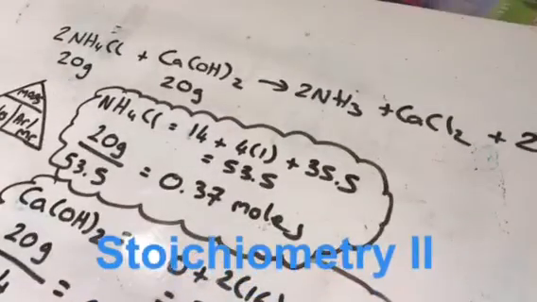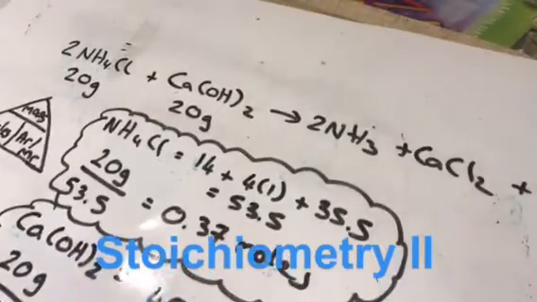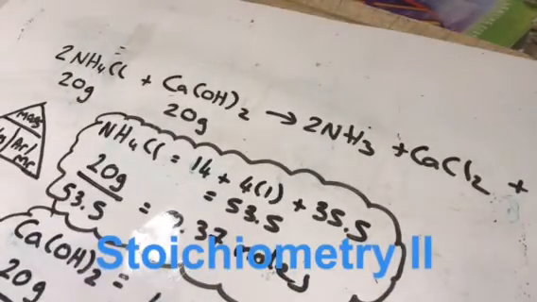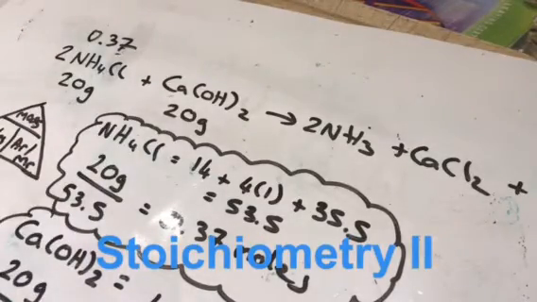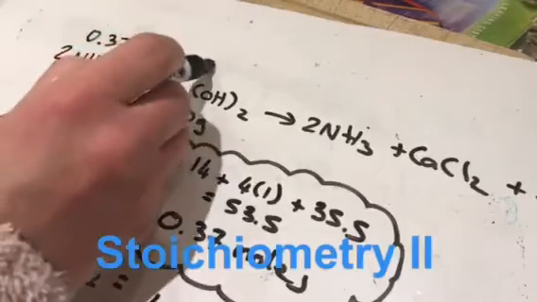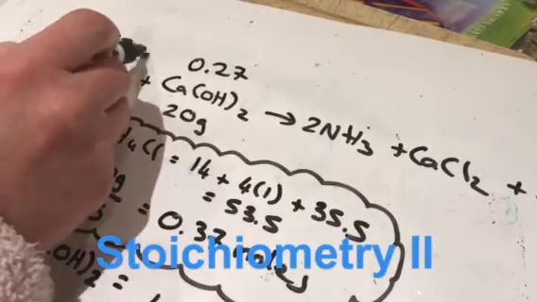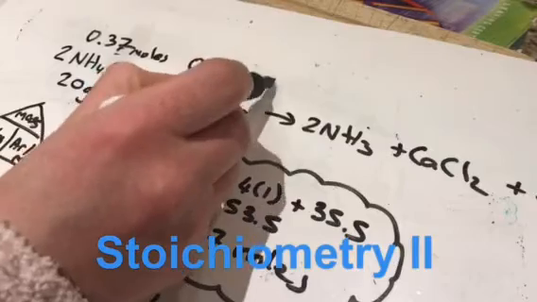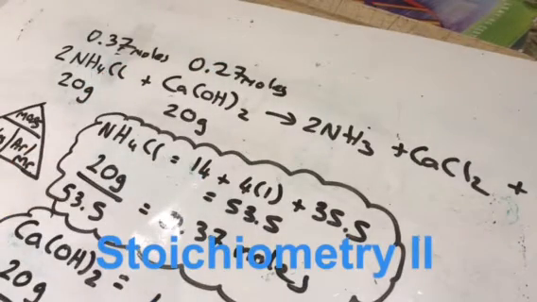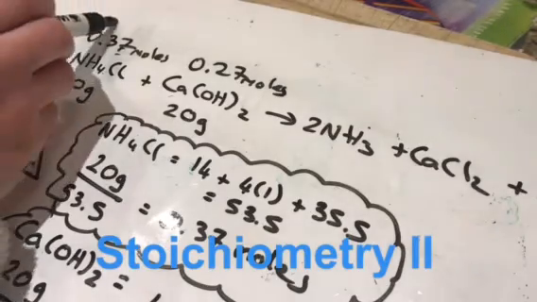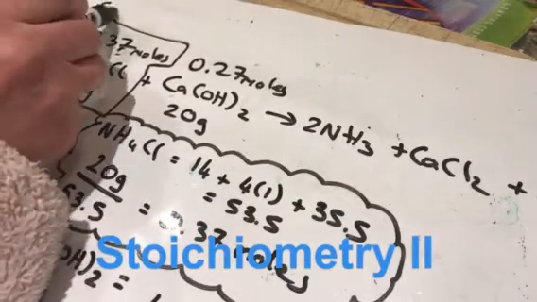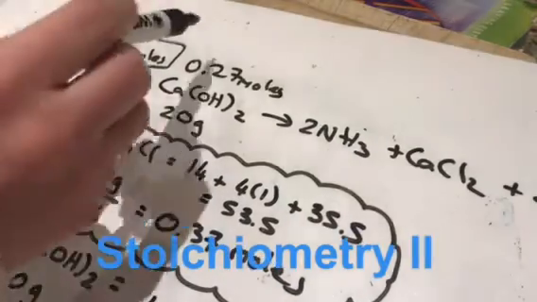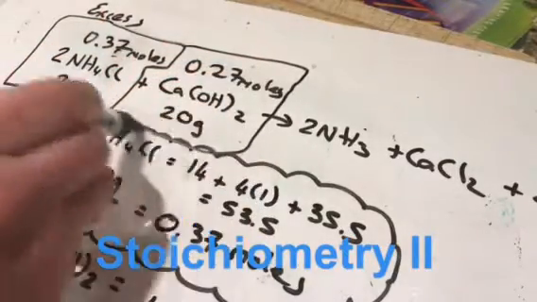Okay, so now we know our number of moles of calcium hydroxide. So this is when we refer back to our original equation. Over it I'm just going to put in our number of moles. So we have got 0.37 moles of our ammonium chloride, and we have 0.27 moles of our calcium hydroxide. The one that's in excess is the one that we've got more moles of. So this is our reagent in excess. So I'll just say that. So that's in excess, and this is our limiting reagent.